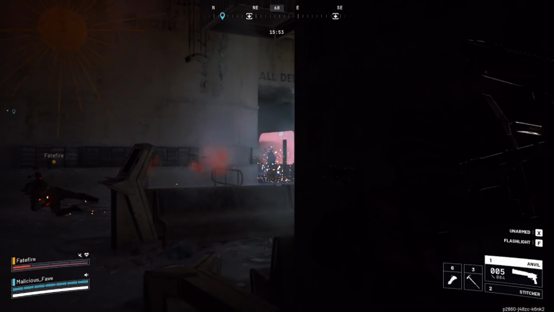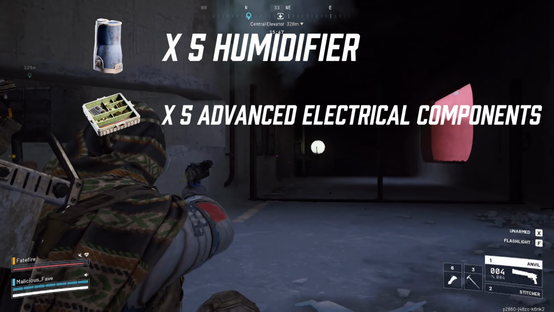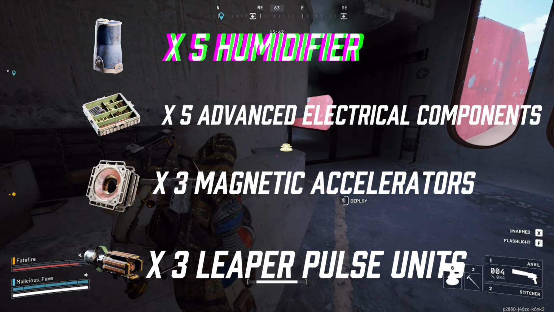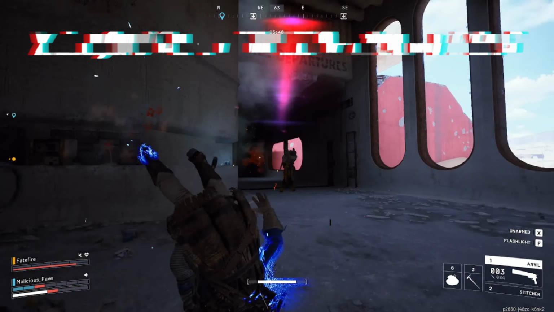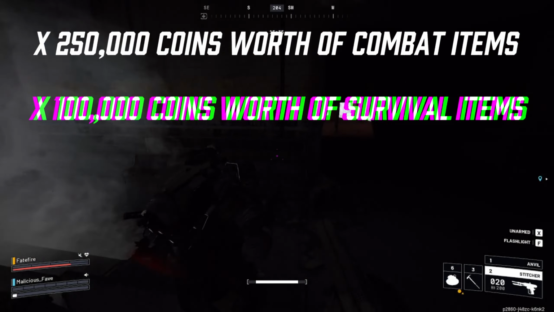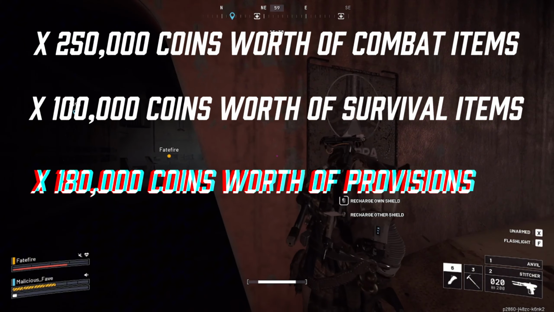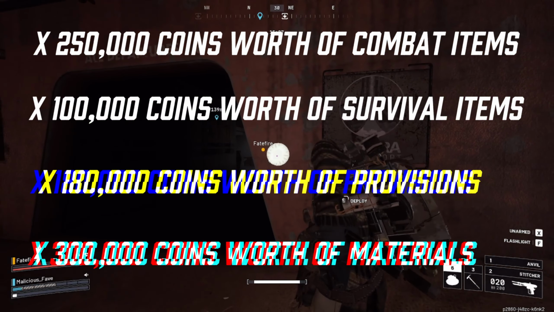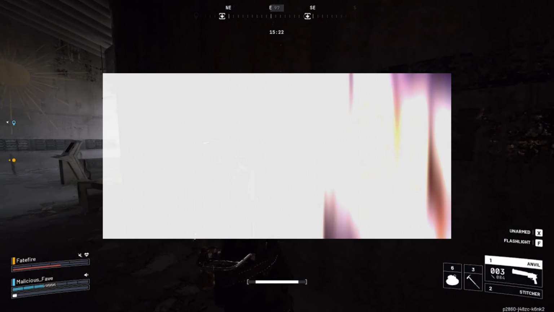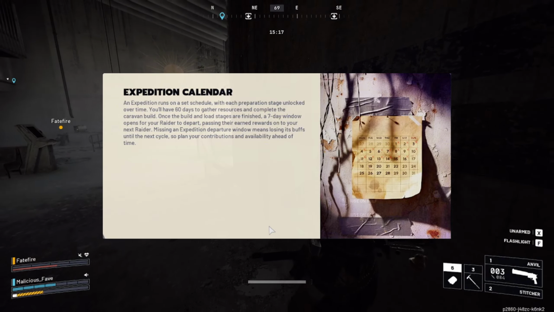And then on stage 4, you'll need 5 humidifiers, 5 advanced electrical components, 3 magnetic accelerators, and 3 Leaper pulse units. Then stage 5, you'll need 250,000 coins worth of combat items, 100,000 coins worth of survival items, 180,000 coins worth of provisions, and 300,000 coins worth of materials. Stage 6, no more materials are needed. All you gotta do is wait for the 7-day departure window, and then you can send your raider off and you can start the expedition.